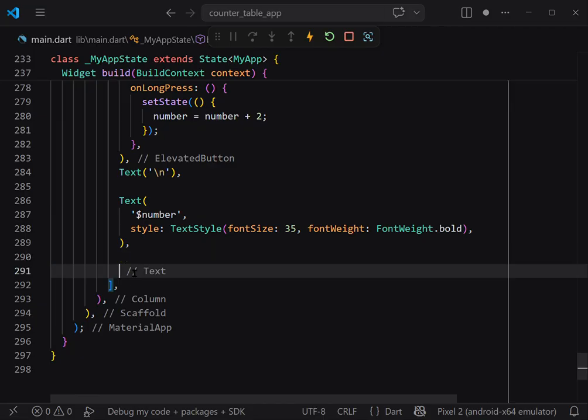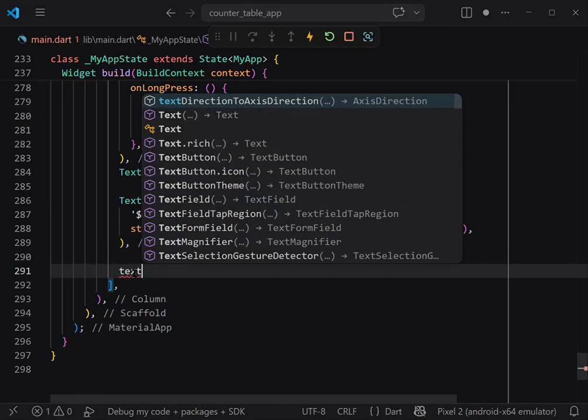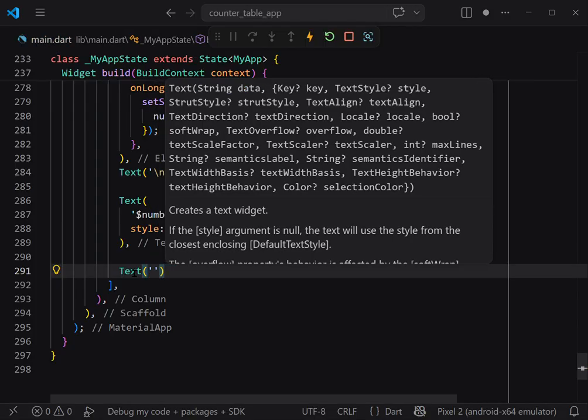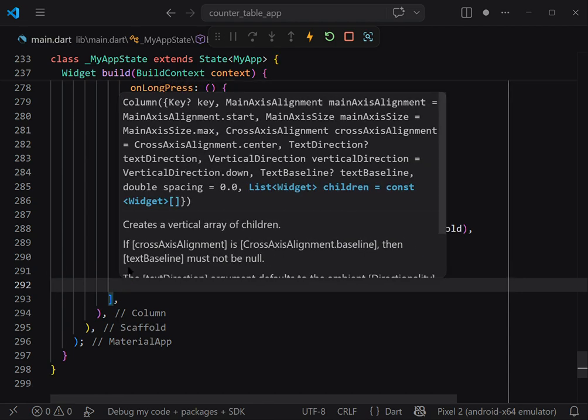And here we now have to create a minus button. So, text, yes, text.